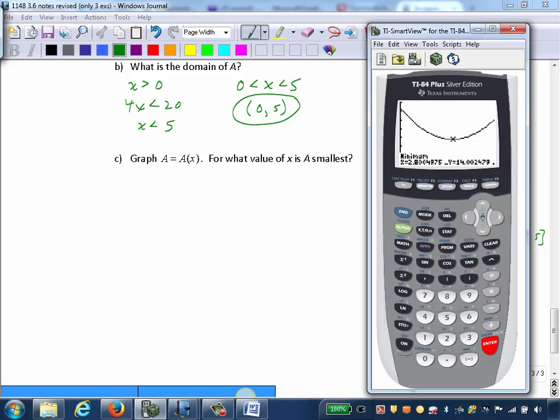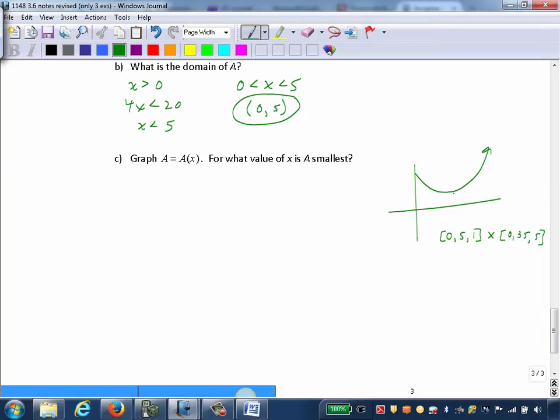So I'm going to get my minimum occurring at an x value of approximately 2.8, and that actual minimum value is about 14. So we'll sketch this in our notes here. So we've got about 2.8 and about 14.0. Again, pay attention to rounding on the specific question in your MyMathLab or the quiz or the test to see how they want us to round. I rounded to the nearest tenth. So for what value of x is A smallest? x is approximately 2.8.